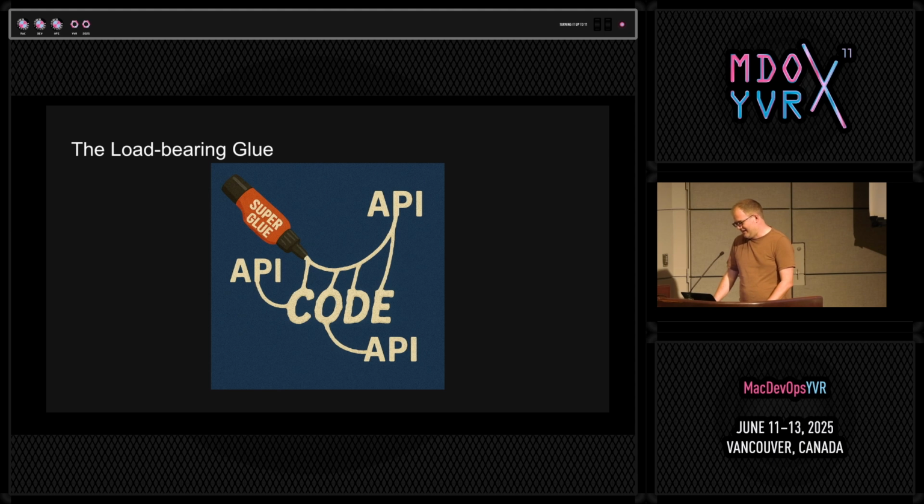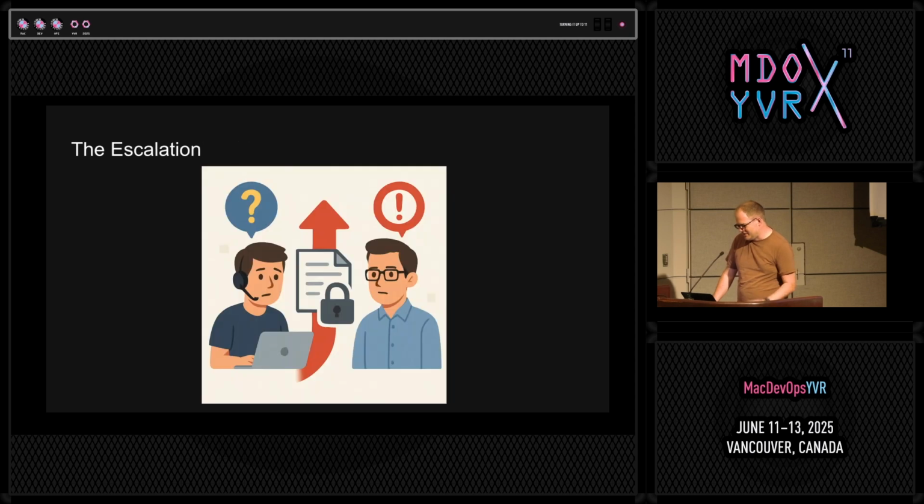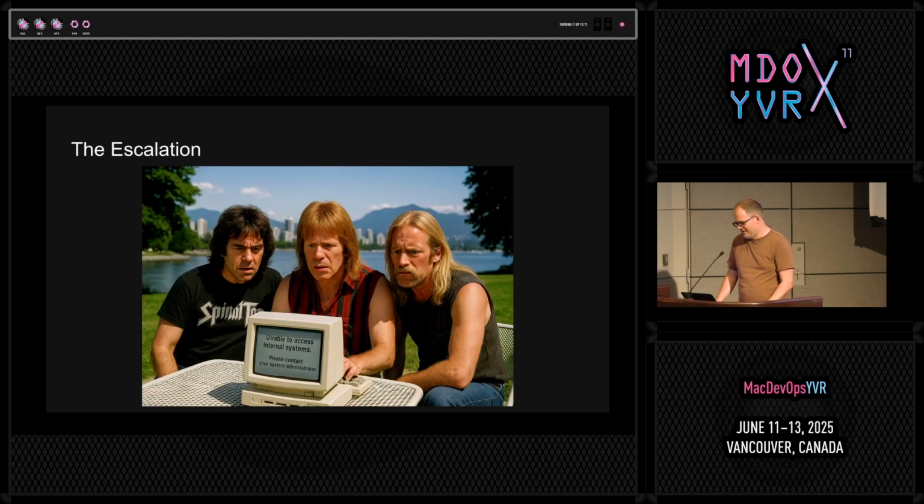And I don't know, about a year ago, I got an escalation that some new users weren't able to access internal systems. We've got various code that does some automations to handle that, but it wasn't really clear what was going on. So we talked to the users, and they said the users can't access the internal systems. Well, what is particular about these users? Oh, they're new users, the new employees.